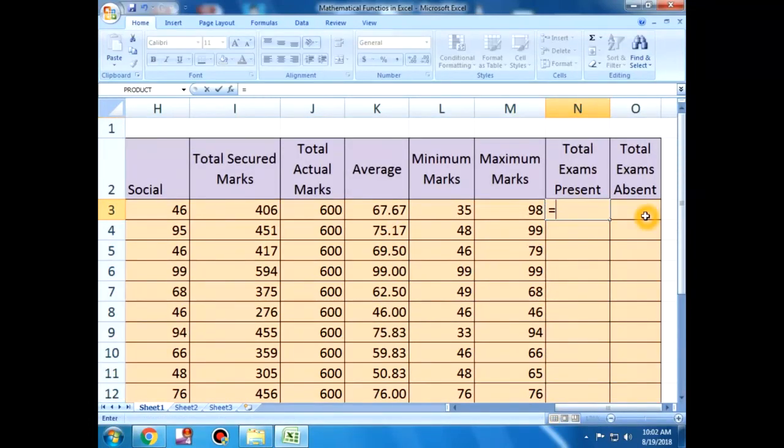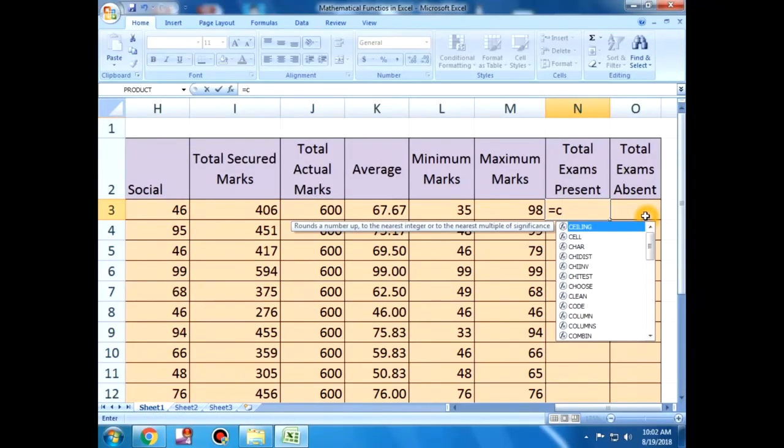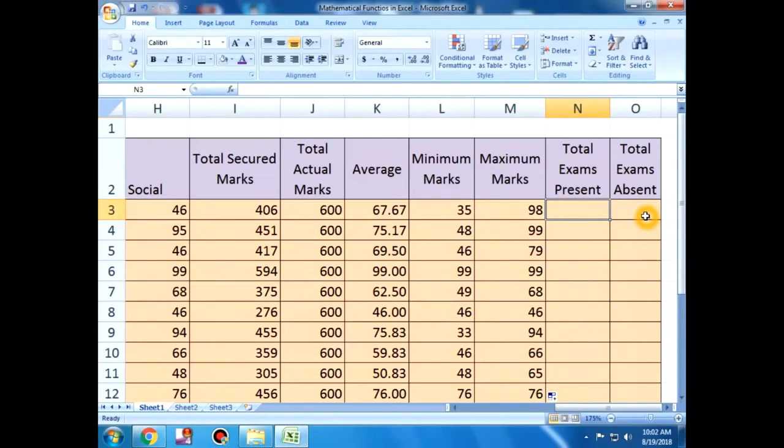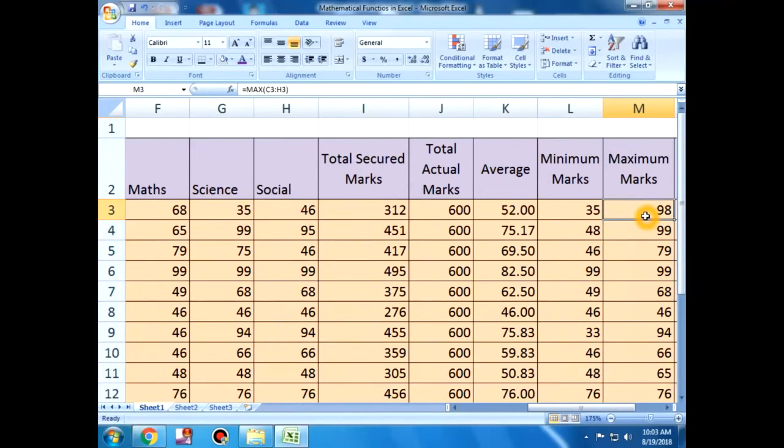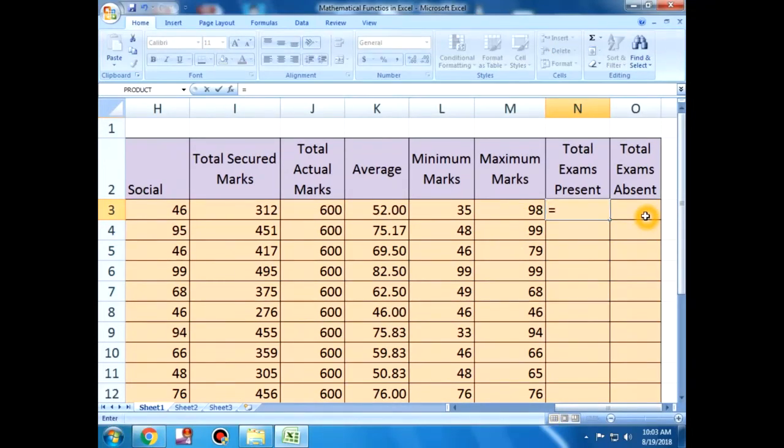Total exams present, to find the values. Before executing this, we will do one thing here. We will put an A for absent for one of the subjects for a few students. As I said, the count function is only going to count numbers, not characters.